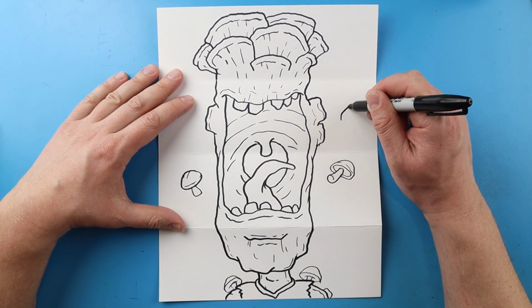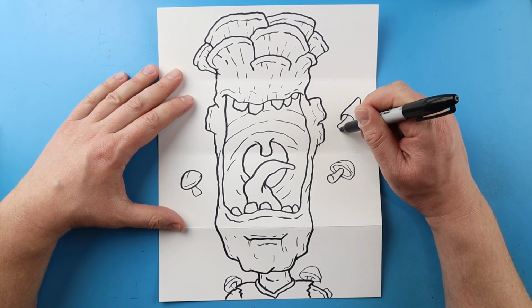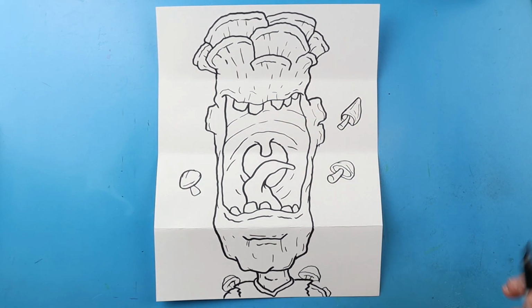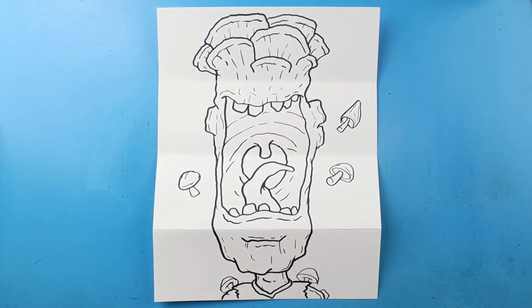I'll do another one up here. We'll make kind of like more of a tall mushroom with a little curve and a little line around it. Some extra little detail lines. And there you go. There is your drawing of a little clicker surprise fold.